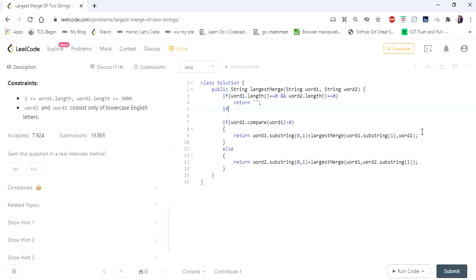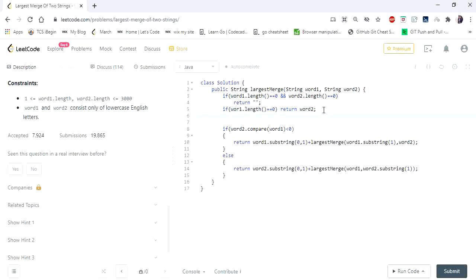If either word is empty, that is, if word 1 alone is empty, then return the rest of word 2 and attach that to our result. If not, if word 2 alone is empty, then return the rest of word 1.